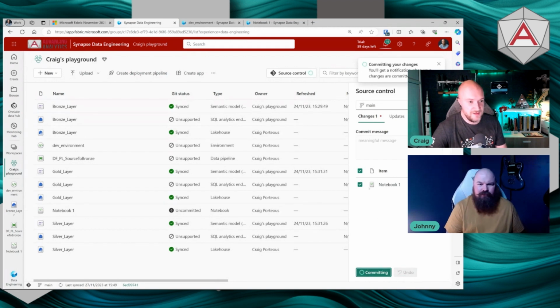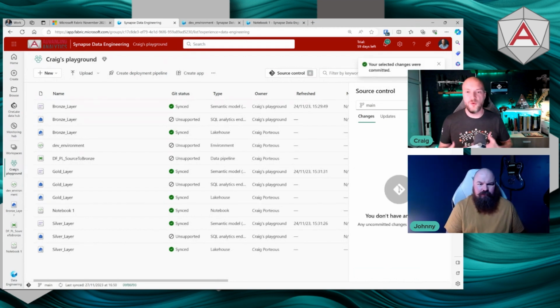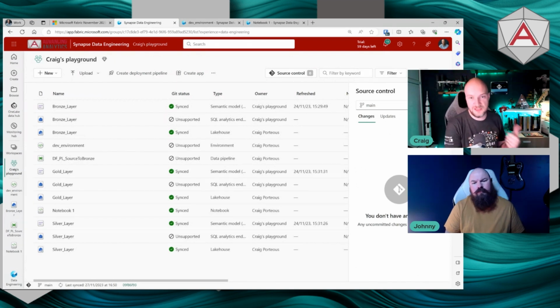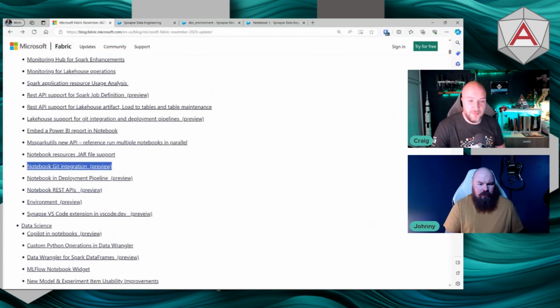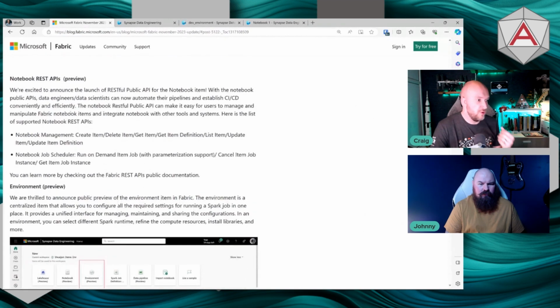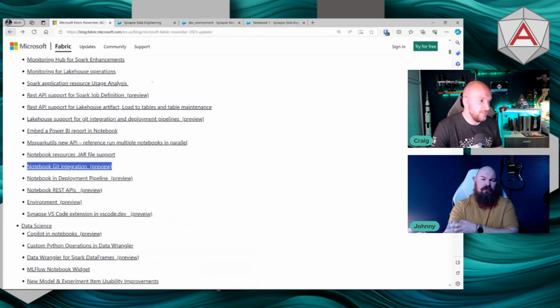So all of those changes to notebooks are now tracked in source control, which is brilliant. It really enhances that developer experience. Where I'm changing names of my lake house artifacts or changing other components within it, those changes will also be logged. So that definition of each of my lake houses will be logged to Git source control as well. So that was my most exciting pieces. And certainly we've got REST APIs for notebooks as well. So we've got more REST API components that are definitely worth exploring.